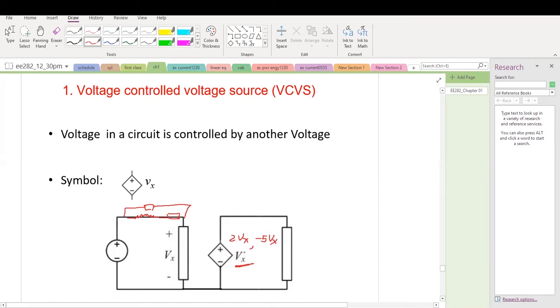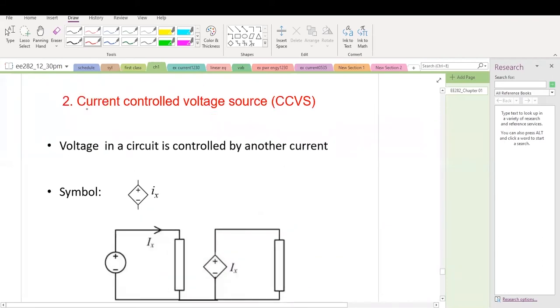This is just an illustration that, okay, the voltage here equals Vx. This is the ideal simplified notation, but it doesn't mean that this has to equal the quantity here. To understand this, the voltage source here is a voltage source first, and it is controlled by this quantity, and this quantity is voltage. Therefore, the name is a voltage controlled voltage source. The unit here is volt. Let's look at the current controlled voltage source.